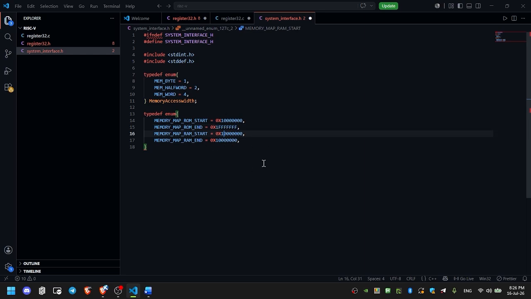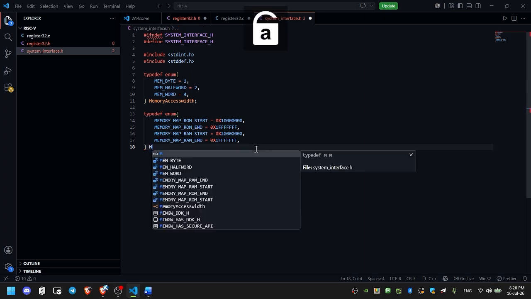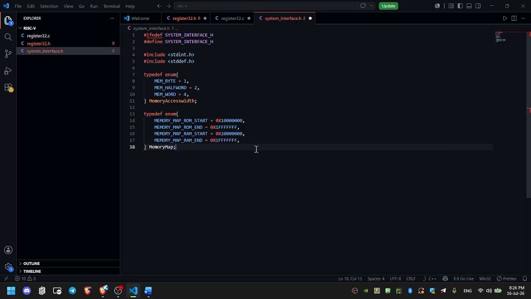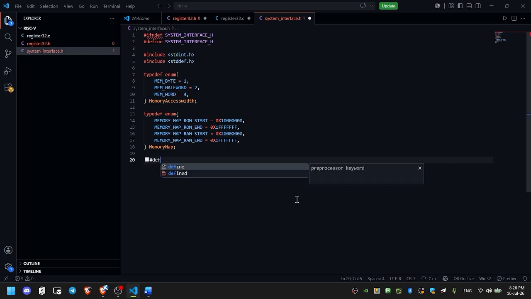So this is the memory map. So let's define a ROM size. So it's gonna be this, same here but with times 4. So this is the RAM size, we define it.